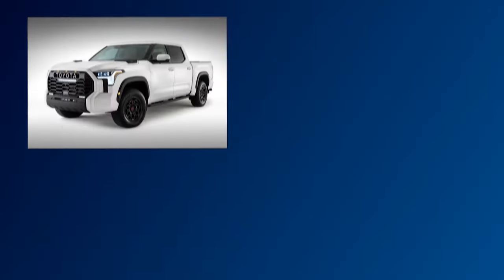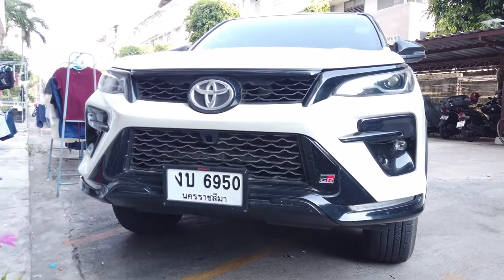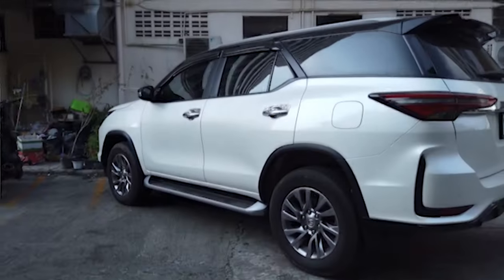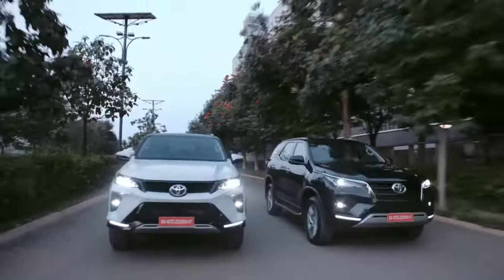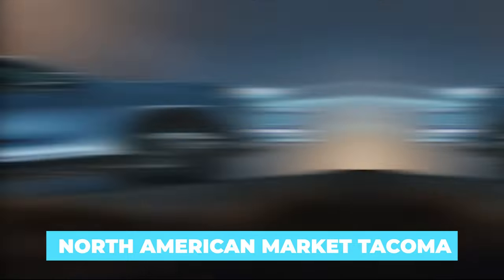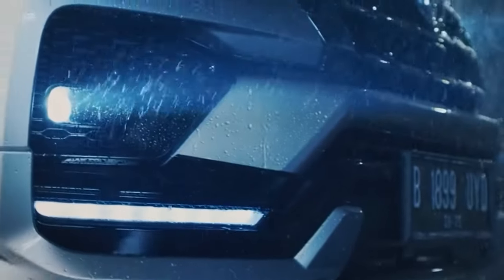That crew consists of the new Tundra, Tacoma, Land Cruiser, Sequoia, and other models that already received important updates. The new Fortuner will be based on the Hilux, but what's important to keep in mind this time is that the iconic pickup truck will feature a slightly different design approach — sharing way more parts with the North American market Tacoma, both in terms of bigger size and technology, which will help solve some of the biggest issues the outgoing model has.